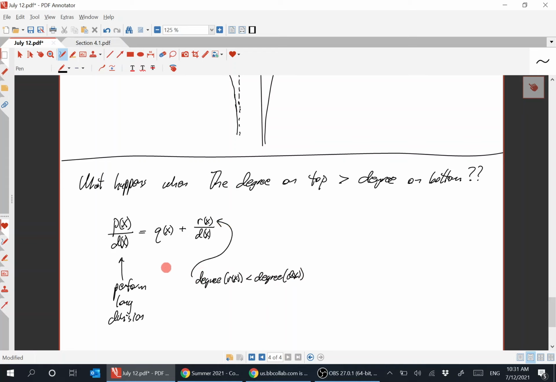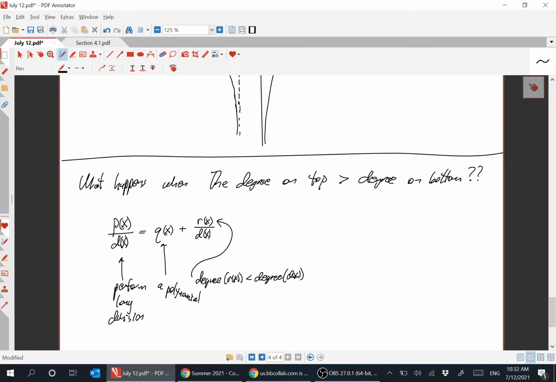So you've got this q of x, and that's what? That's a polynomial of some sort. Okay, degree 1, degree 2, degree 3, degree 0 even, right? Just a constant. That's when the degree on the top and bottom are the same. Or it could be degree 1, degree 2, something of that sort. And then here, what's left over, the remainder over the divisor. What's special about the remainder is that the degree of the remainder is less than the degree of the divisor. Less by how much? We don't know. It's less.